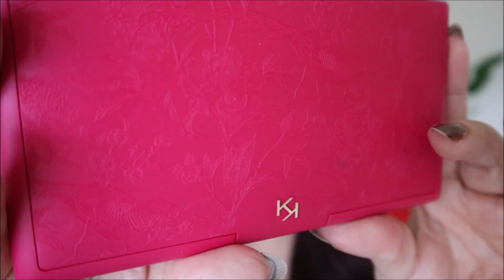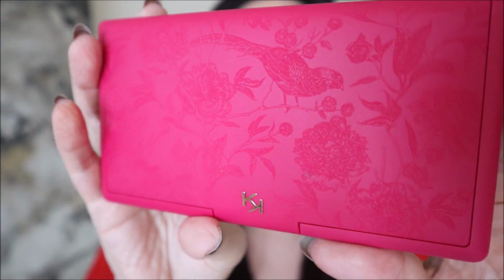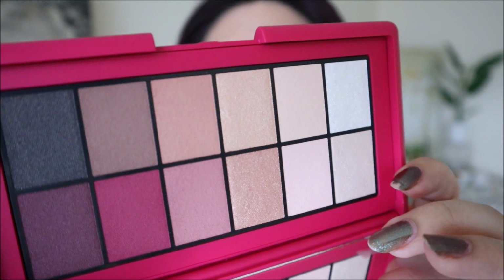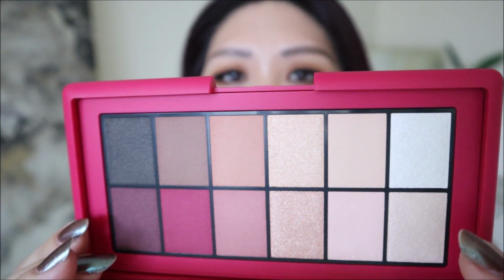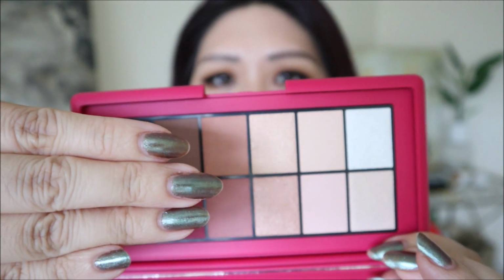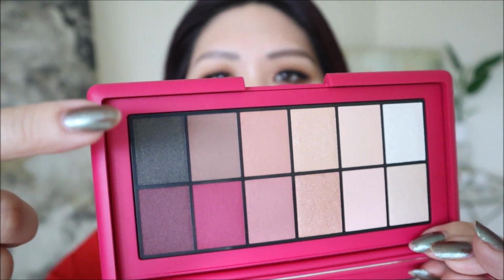I was like, oh, I'll just get the other shade. Packaging, gorgeous. This is in the shade 02 Vineyard Valley. I mean, gorgeous, right? But this is the compact, right? How deceiving is what is in here. It would appear that these 4 shades are different and these 8 shades are basically the same. How fair do you have to be that you would want 8 shades like that? I didn't even touch this one. I'm not even gonna use it.